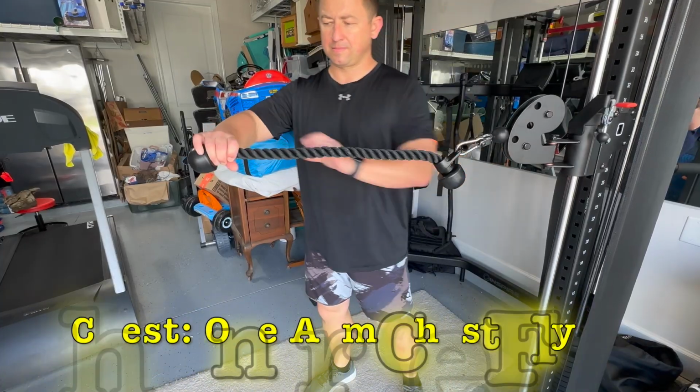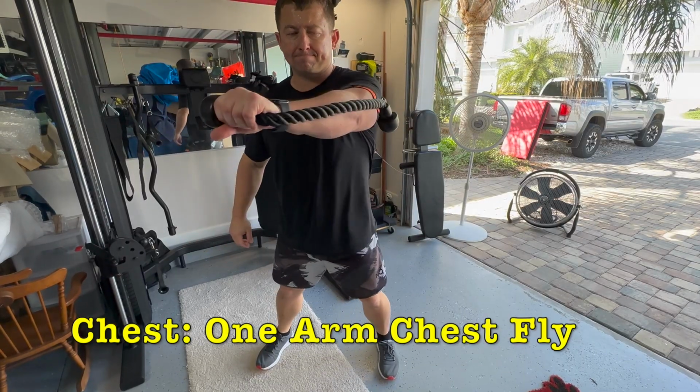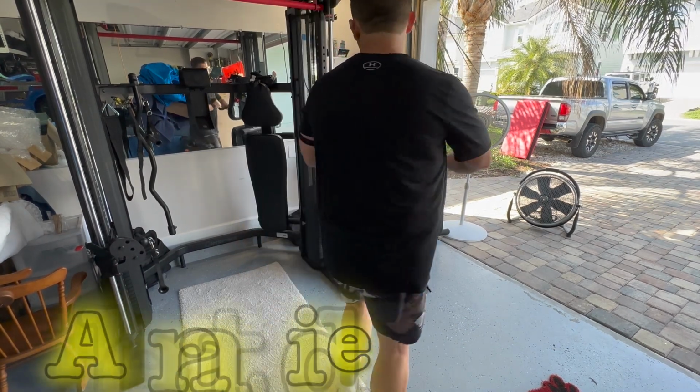This is a good one as well. Just make sure when you do the one-arm chest fly that you align the pulley system right where you're going to be moving so you can use the rope and run it along your arm for stabilization. Rinse and repeat on the other side.